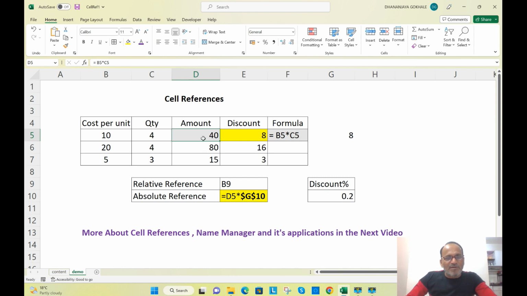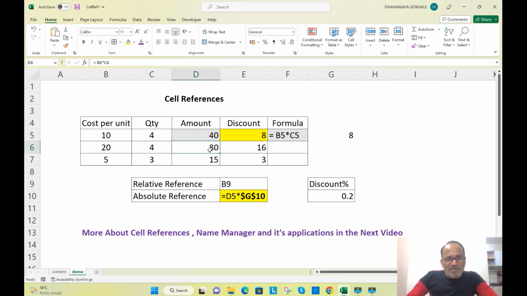You can see clearly B5 multiplied by C5 is the formula used here, and we have got the answer, right? Now, this B5 and C5, or here an example given B9, it is nothing but a relative reference. Why is it a relative reference? Because its value is going to change as we drag the formula. That's why it's called relative reference.